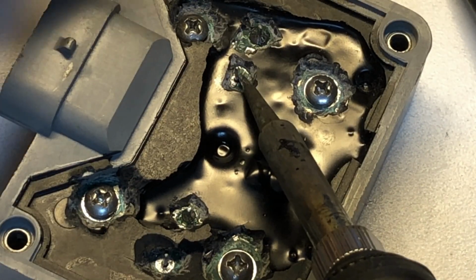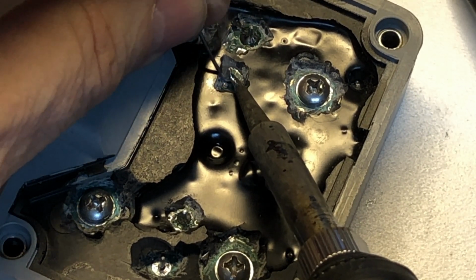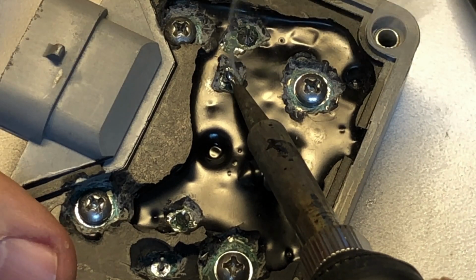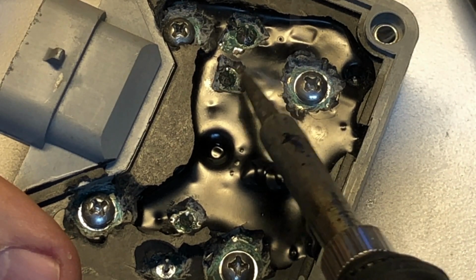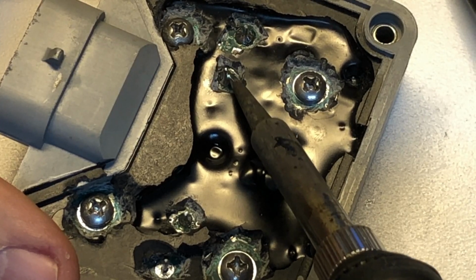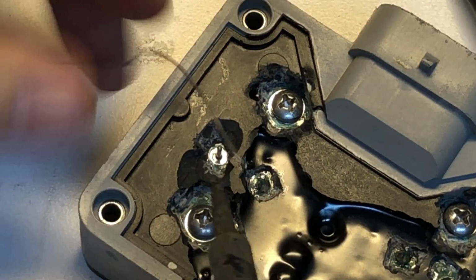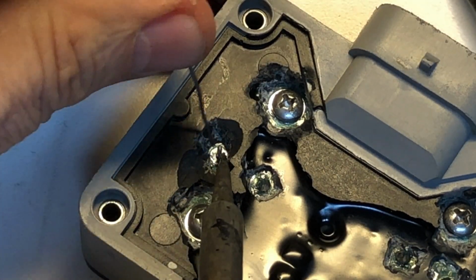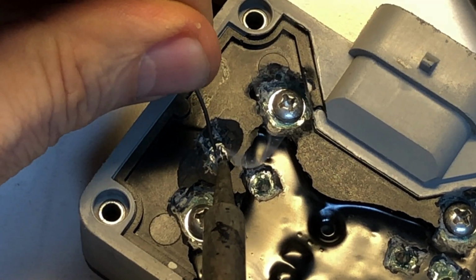We just want to make sure we get it good and heated up so that it is a good bond between the terminal and the board. You can see it takes a moment before it gets down there. We also want to make sure it's a heavier coat just because of the thermals involved and the vibrations involved in this particular application.